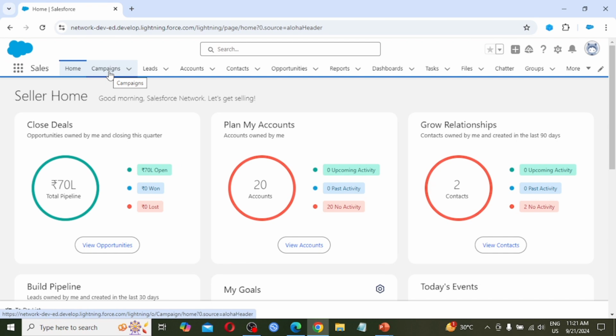Any company launching a product runs many campaigns, and in the campaigns they learn the demand of particular customers for that product. We collect this information in the campaign object, or we can say campaign table. This is a table, a collection of rows and columns. Rows have records and columns have fields.